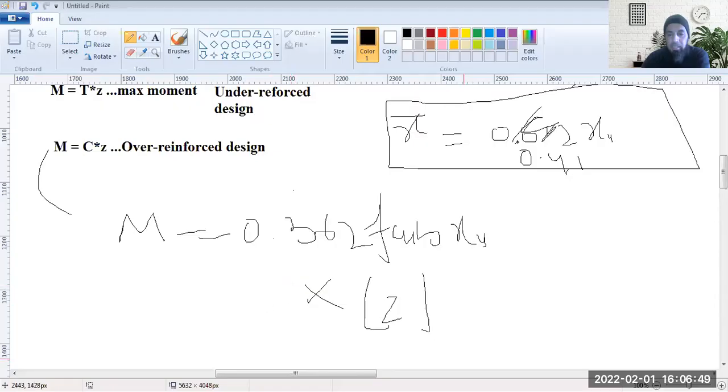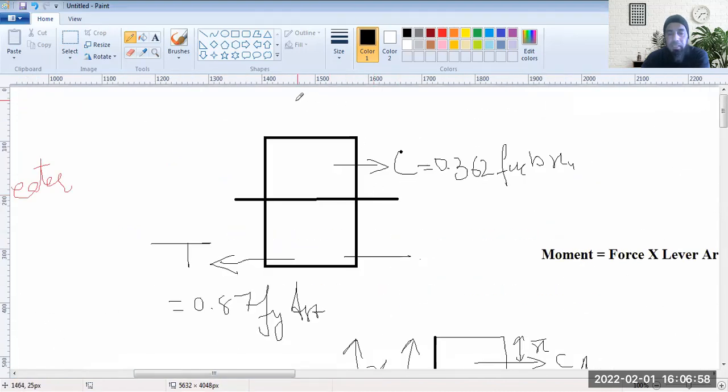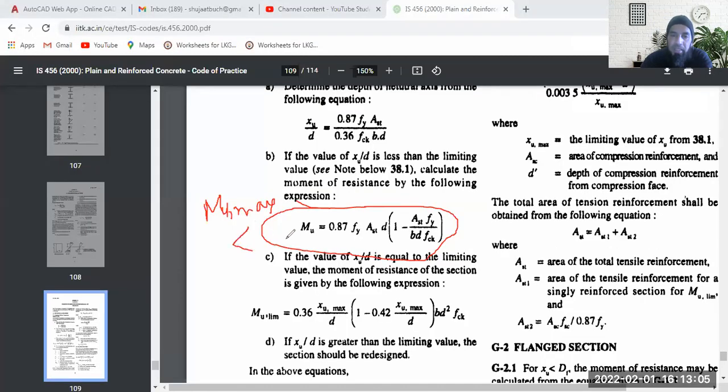What we are doing here is determining the resistance of this section. Which section? This beam section. That should be less than this resistance. So whatever moment is generated due to load, like WL square by 8 for simply supported and WL square by 12 for fixed, and similarly you could have other criteria like for cantilever WL by 2.